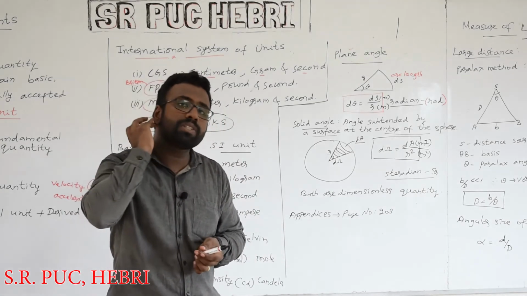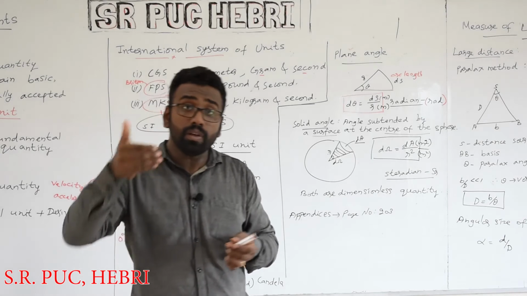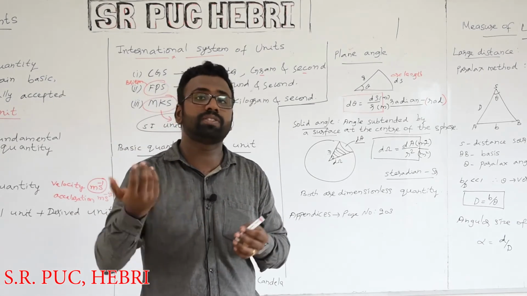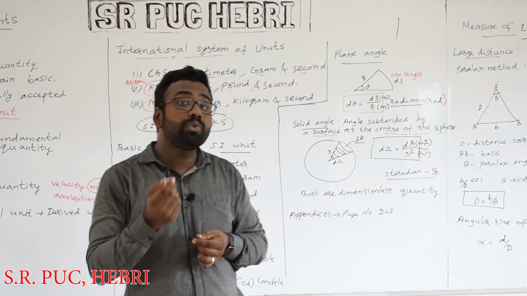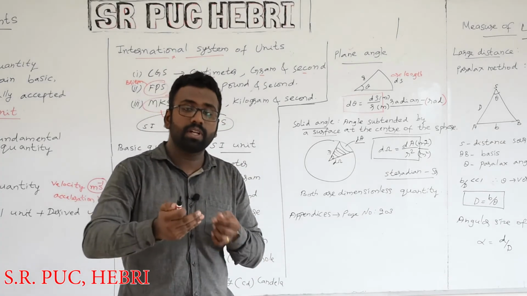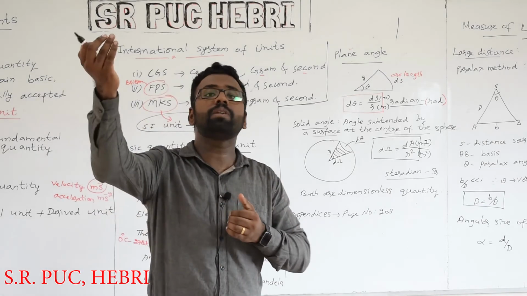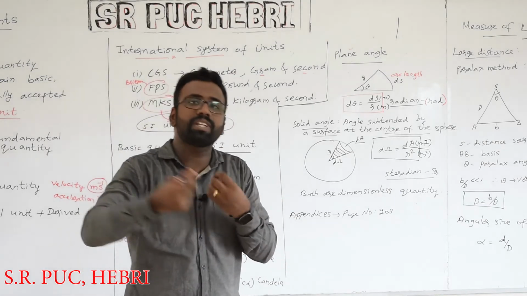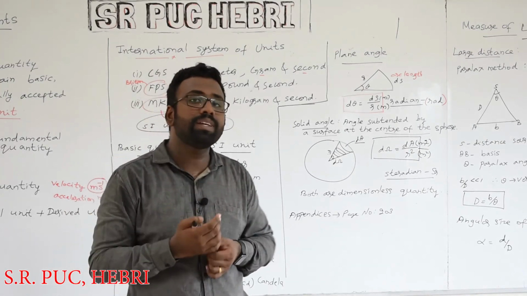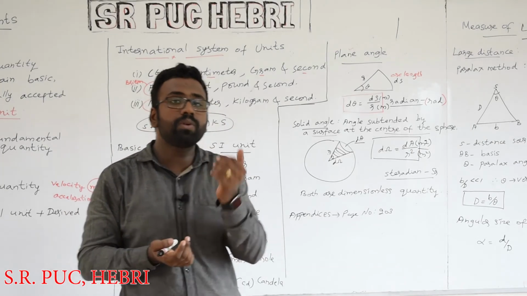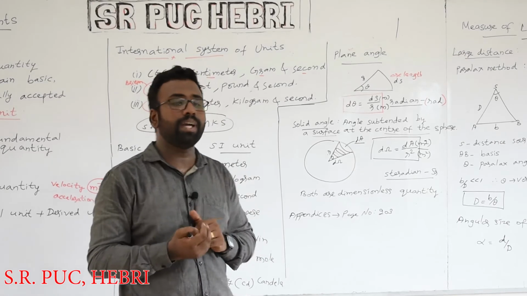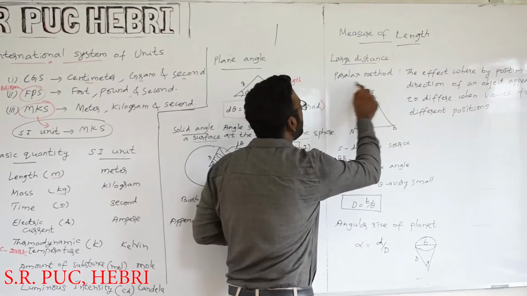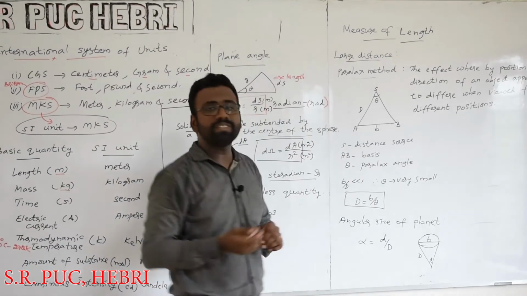Again, if I tell you to measure the distance from India to some other country, again you can measure the distance. But if you want to measure some distance from our planet to another planet, how do you go for that? So is it so easy? Can you measure it with the kilometer length? No, right? So we are going to use a particular kind of method for that. Okay. So large distance will be measured using the parallax method. It's a very simple method.